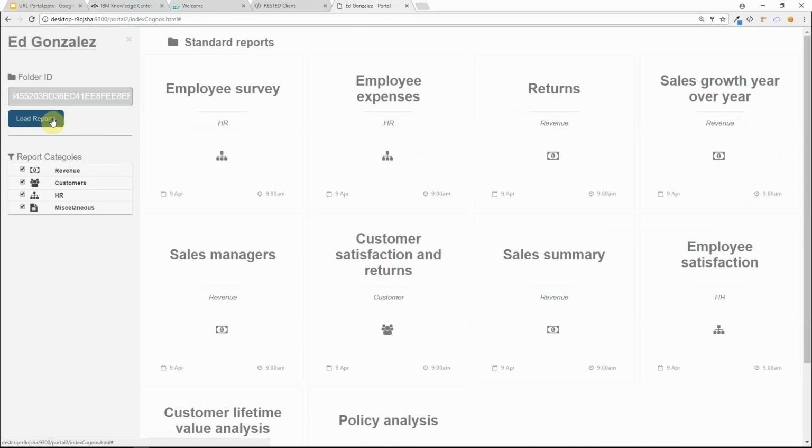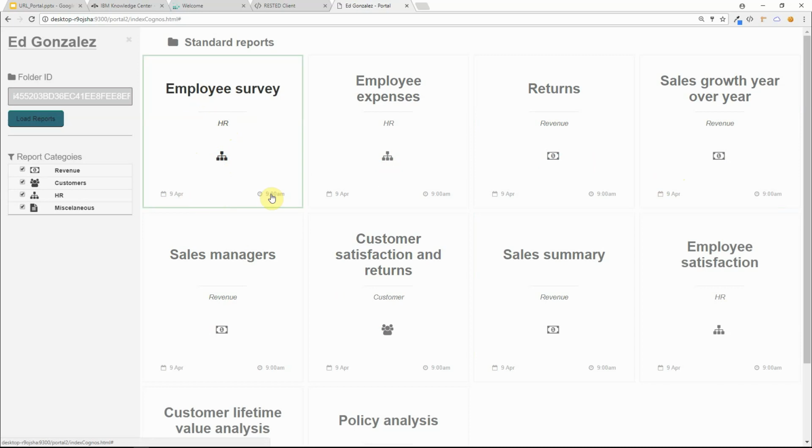The only difference here is instead of having our reports listed on the left-hand side, I created a grid of the reports. And each box in this grid allows us to add some additional information here. I have the name of the report, the type of the report, an HR report, an icon indicating that, and the last time this report was updated.